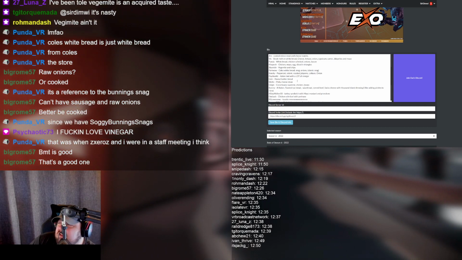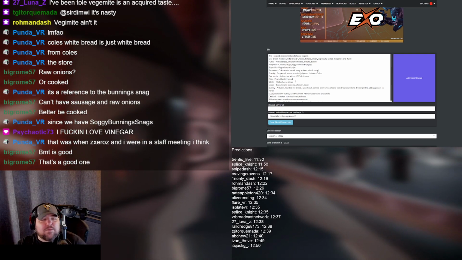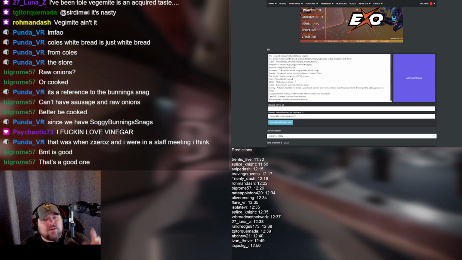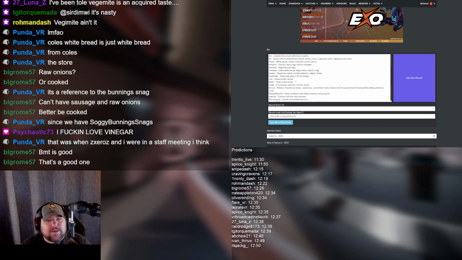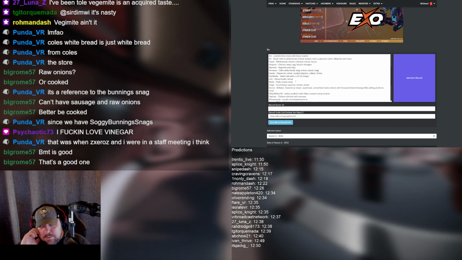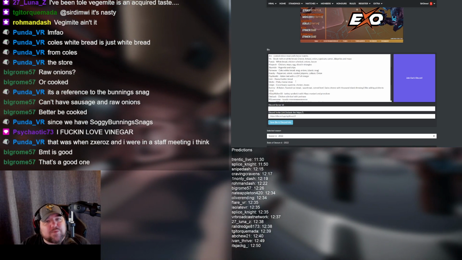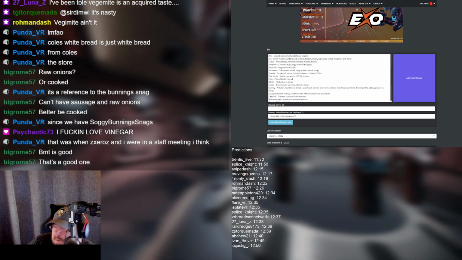Wolfo says Philly cheesesteak. I love it, but I would want to know what kind, because the cheese differs depending on where you get it. If you go to Philly, they use squeezed cheese. But if you go anywhere else, you get a Philly cheesesteak, you're gonna get like mozzarella or Swiss or provolone.